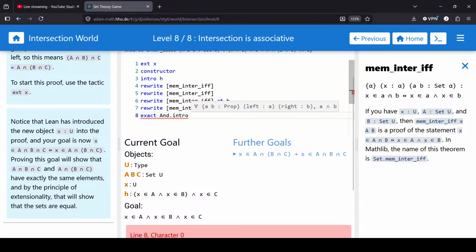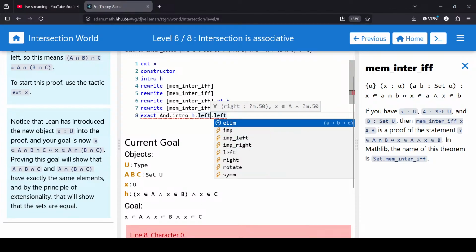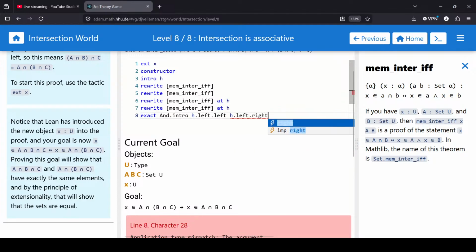Okay, so what do we want first? We want the left part of h and then the left part of that. So h dot left dot left. Is that how that works? Am I cooked? Has object-oriented programming cooked my brain? Like, will it let me do that? Oh! Wait a minute.